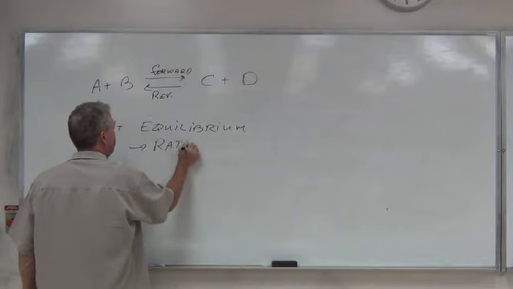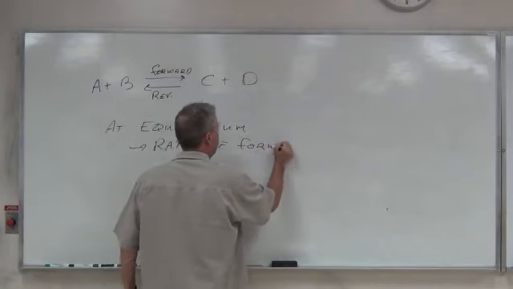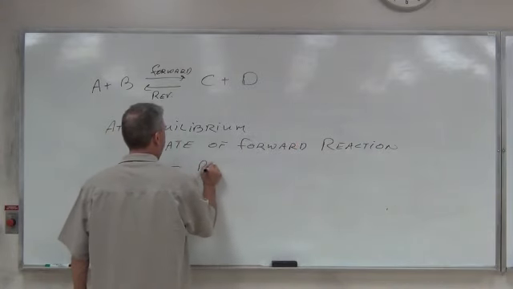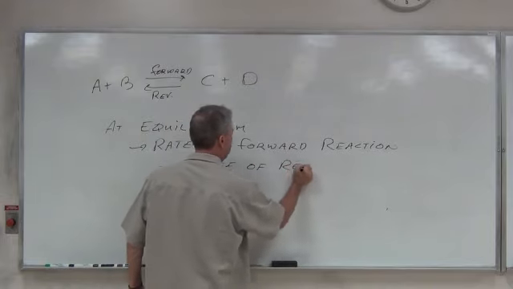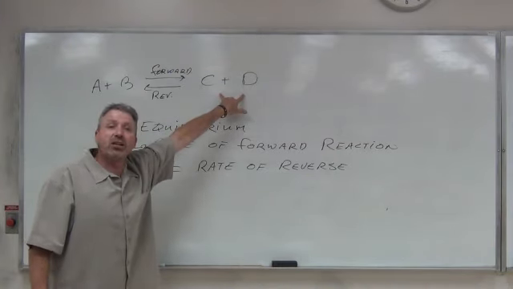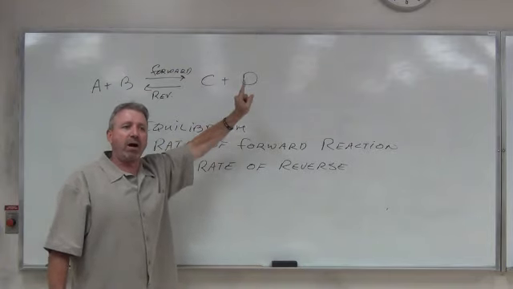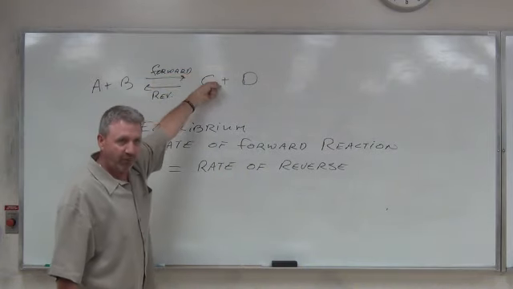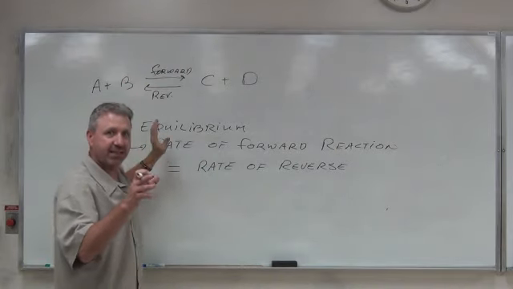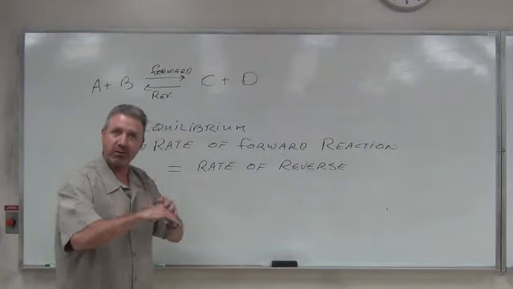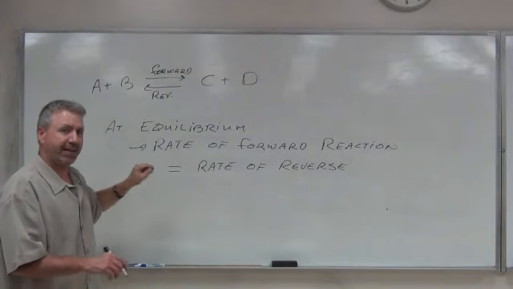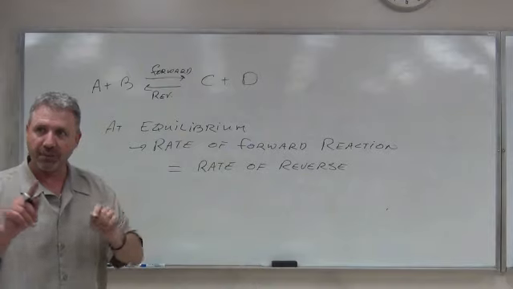Okay? So at equilibrium, the rate of the forward reaction equals the rate of the reverse. That doesn't mean that the concentrations are equal. They could be, but it's not a requirement. The only thing that's a requirement is that the rate of AB breakdown to form CD equals the rate of CD breakdown to form AB. So the concentrations of A and B and C and D are constant at equilibrium. And they can form a ratio, which we would call the equilibrium constant. Products over reactants. But at equilibrium, rate of forward equals rate of reverse. That does not require the concentrations to be equal. They could be, but that's only one possible case.